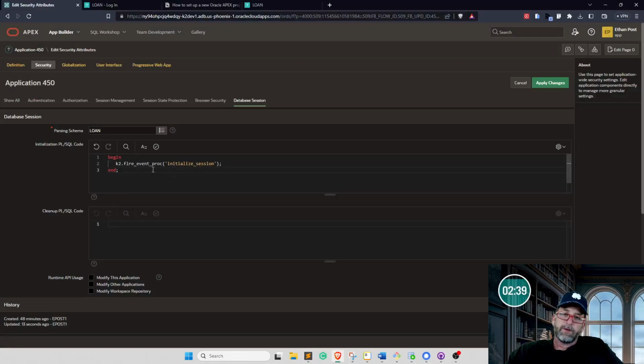So what we're doing is now we don't have to come here to modify our code. We're going to have a procedure called initialize session, and now we're hooked into this. We can fire this stuff. And this is what's required for auto login, and I'll show you that in a second here.